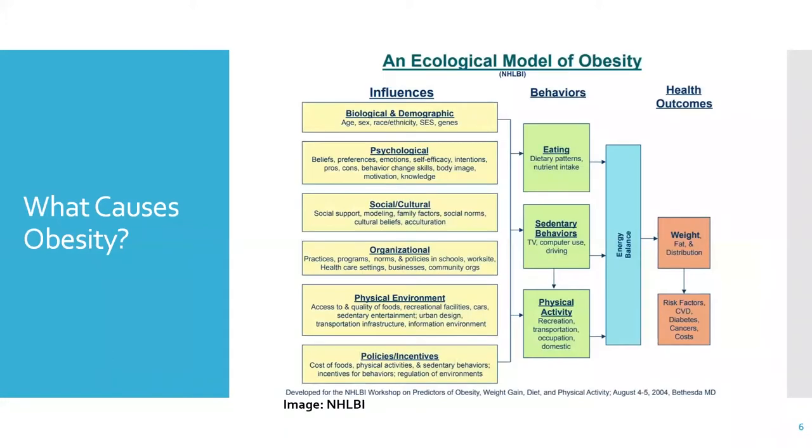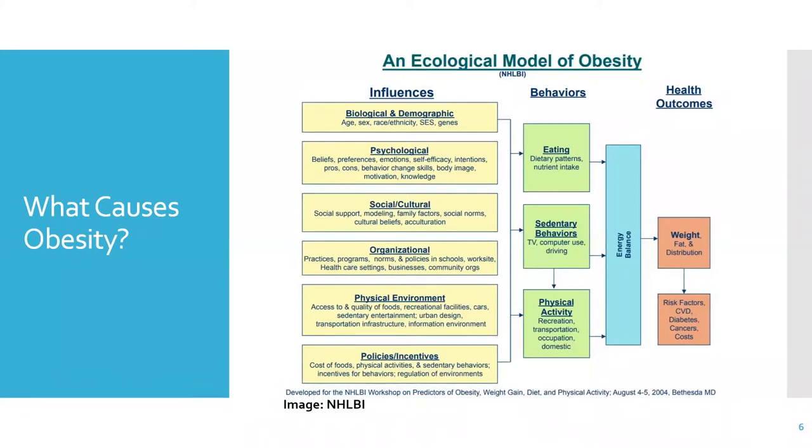So this is a pretty complicated slide. We'll spend some time on this, so just bear with me. This is a summary table of the multiple causes of obesity. We'll start in the top left and go through this piece by piece. Causes may be biological, and they may depend on things like your age, gender, and race, or they may have to do with things like socioeconomic status. Groups at more risk for obesity include rural, elderly, low-income, disabled, and refugee populations, mostly for those refugee populations as they acclimate to U.S. foods, which tend to be a little higher in fat, perhaps larger portion sizes.